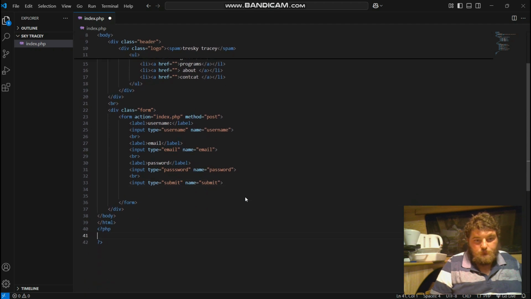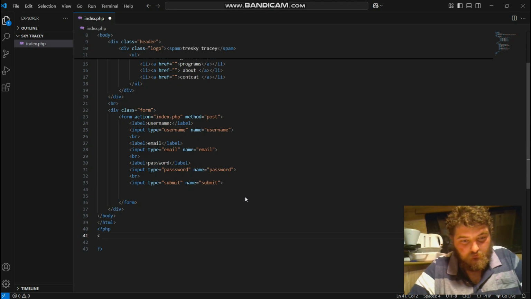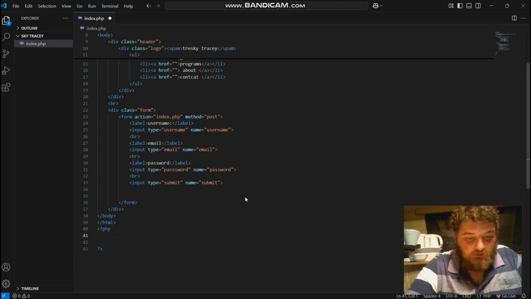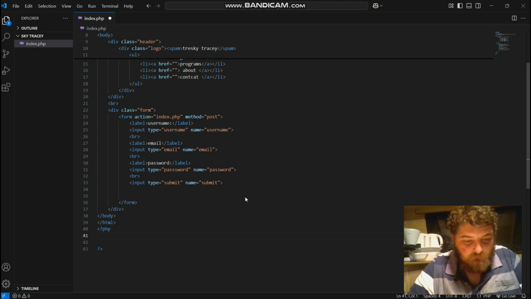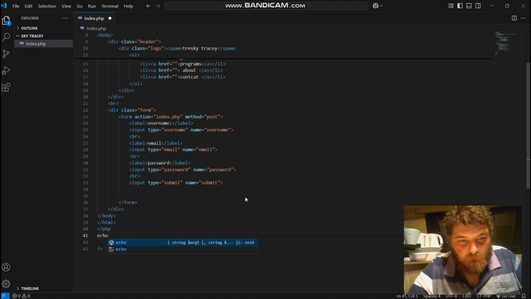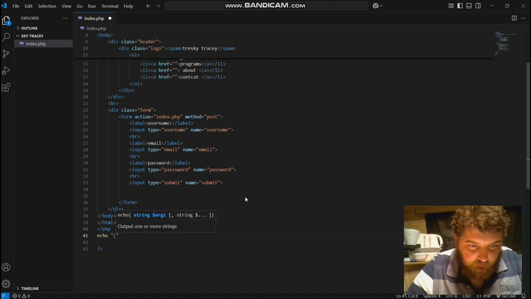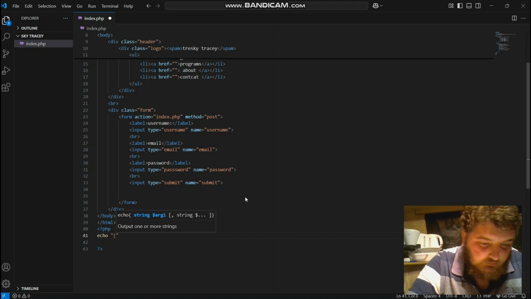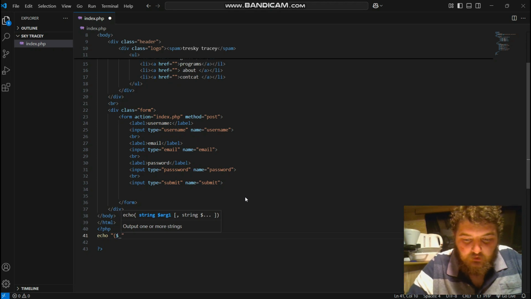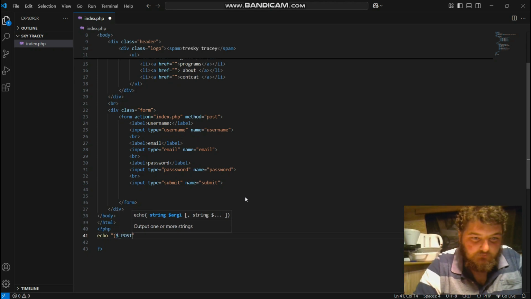Now, the first thing we're going to do is closing brackets. Now, these have got to be in capitals, so when you type it, just hold on to shift.